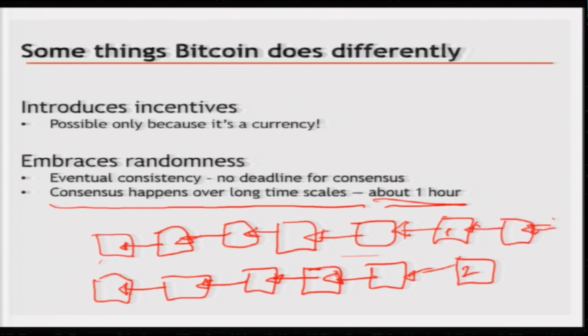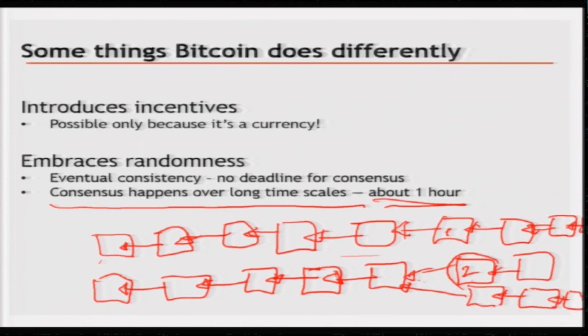But we will see over time, let us say this guy after 1 hour will have, let us say, 6 more blocks on top of it, and this guy will have only, some people built the next block on top of this, but other people said okay, this does not look right, so I will build on top of this, and then this chain keeps growing. Then what we are saying is that at the end this will become consistent. So, this will become what we call an orphan part of the chain, and the chain will proceed here like this, whereas this copy has always been in the right path.